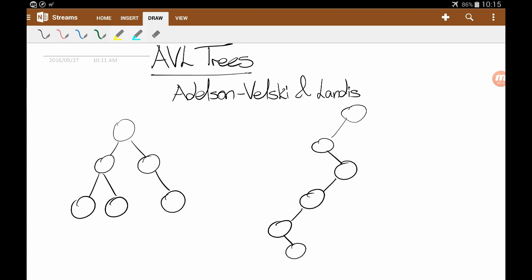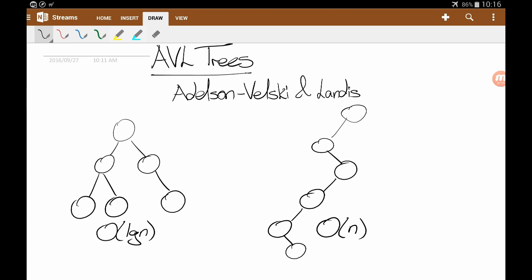So remember when we spoke about binary search trees, we said that in the worst case, when we're inserting or deleting or searching for something, we have to go through the entire height of the tree. So it's very important that we have trees that look like this on the left rather than those that look like this on the right. It's very important for us to be able to say that the height of the tree is going to be reasonable. On the left hand side the height of this tree is going to be logarithmic, order log n, while on the right hand side it's going to be order n.